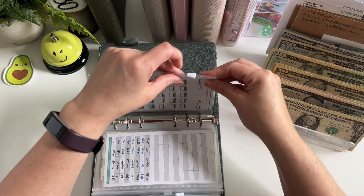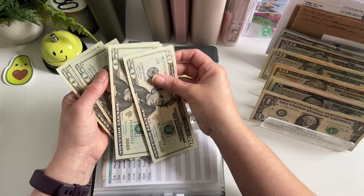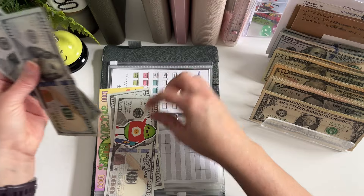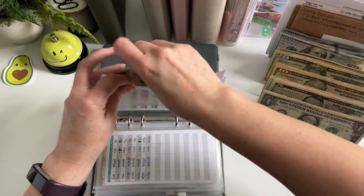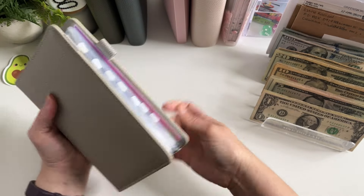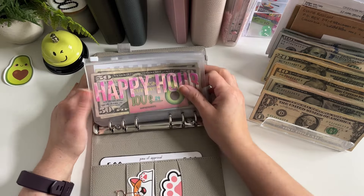Next up is my laptop challenge. I need another $100 in here to get to the next $100. So $20, $40, $60, $81 — okay, so we do have $100 here. We have $1,200 in the bank, and then $1,400 total. Each one of my rows is $500. My computer did something crazy yesterday and kind of made me nervous — we may have to do some laptop shopping sooner than later. I have a MacBook, and when it does shut down on you, it's a serious problem. I got the black screen of death where it pops up with the Apple and then all these error messages in different languages. So that was a bit scary.